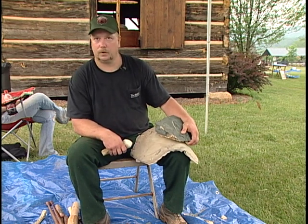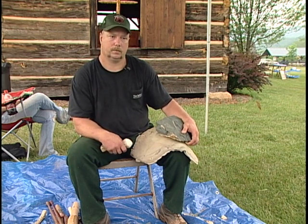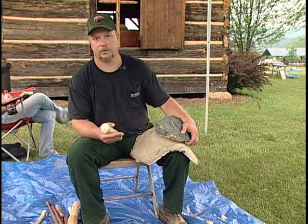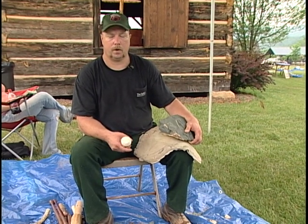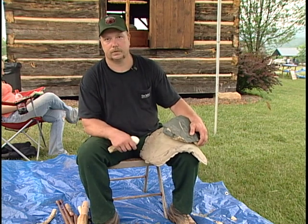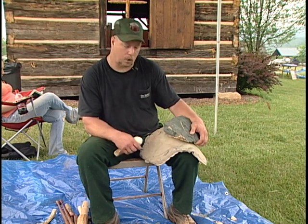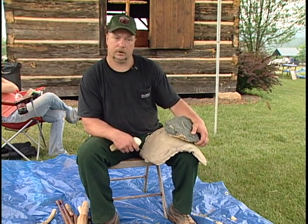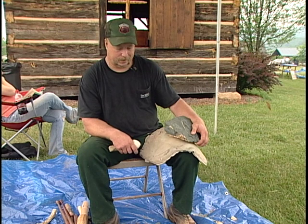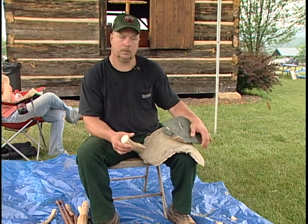The Steel Age, when it came along, you lost the need of working stone. In Europe, they went from a Stone Age to a Copper Age to a Steel Age. In North America, we went straight from a Stone Age to a Steel Age. So there was a lot of stuff lost. There was no need of them having to make tools of stone. It's harder to work, and you had to dig the stone and then work the stone. Once you broke it, it was gone. And you find a lot of points that are broke.